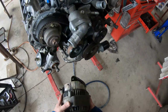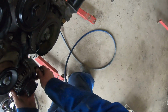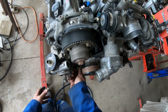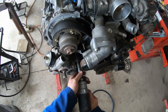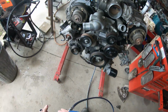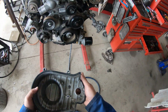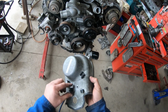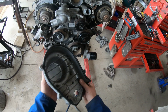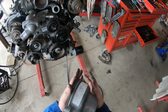Top idler and the alternator back on. Now I've got a heap of 3UZ stuff coming up. Okay, we've got our 2 top covers. Now are these covers, these little holders. I've had someone had a failure with one of those bits falling down. Wasn't one of my customers, one of my mates. So try to just check they're all in good order. And check the plastic covers are good.